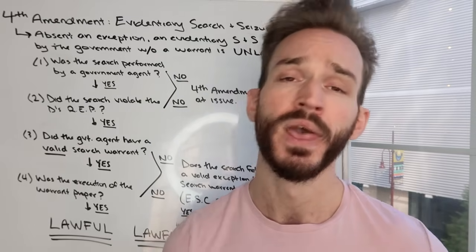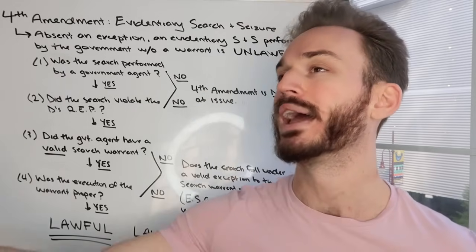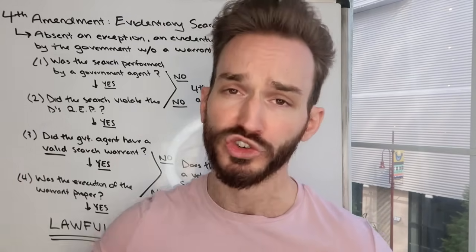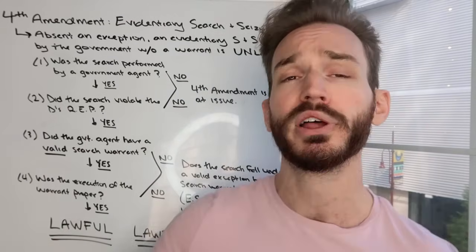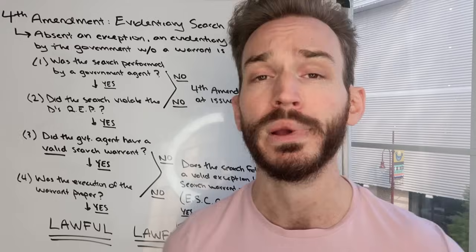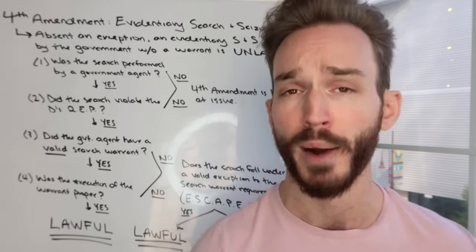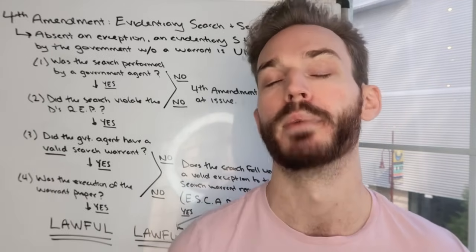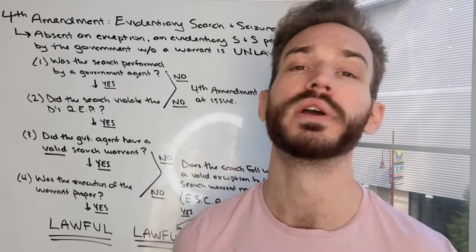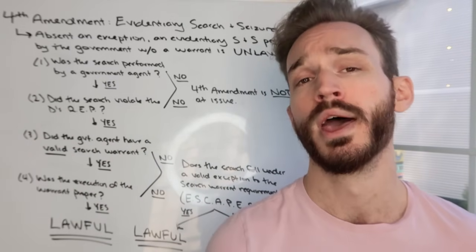unless an exception applies, okay? Areas where you do not have a reasonable expectation of privacy are going to include abandoned property. If you take trash and you throw it away and that trash gets put out on that public street, remember, anything visible from a public space is not violating your reasonable expectation of privacy. So a police officer can rummage through your trash can if that trash can goes out into a public space. Abandoned property, anything that is visible from a public space, whether it's airspace or streets, sidewalks, whatever, all of that is not going to fall under reasonable expectation of privacy. That's not constitutionally protected, okay?